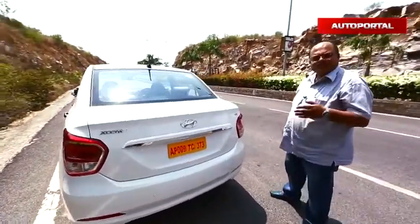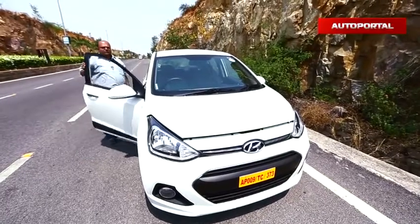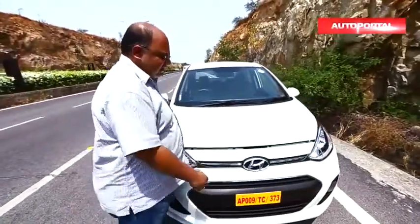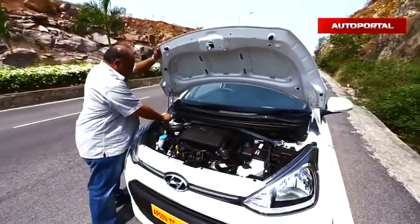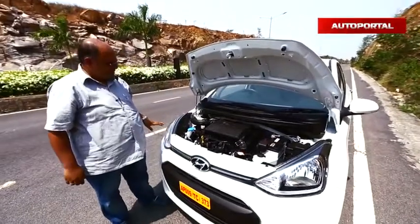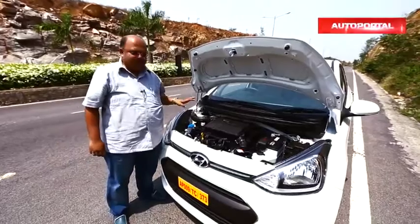Let us now show you the engine of the car. We are of course talking about the engine here. This particular car has the 1.2 petrol engine. This is a 4-cylinder 1200cc engine, and in true traditional Hyundai style, it is a very smooth engine.